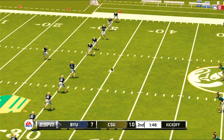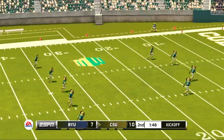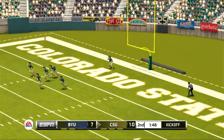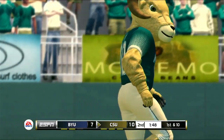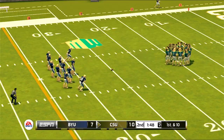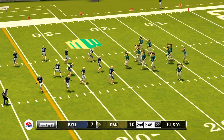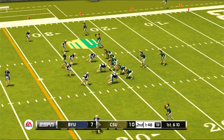Brad, I thought the offense did a really nice job of mixing up the play calling on that drive. I thought the defense was on its heels most of the drive because of the versatility of the offense. And it goes into the end zone, down for a touchback. With one quarter down, I really haven't seen too much separation between these two squads. Might be neck and neck the whole way. Colorado State holds a field goal lead.